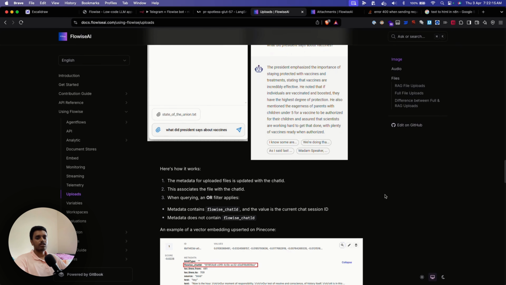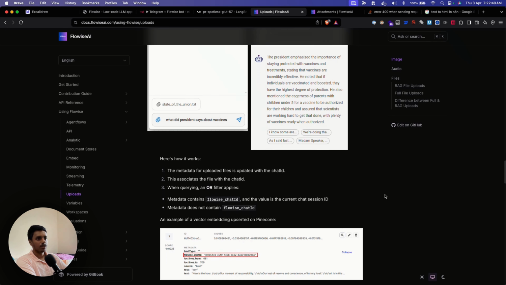So what happens is, as soon as you upload a file, if you're using this RAG approach, the file will first be upserted into your vector database, and then the same data is going to be used along with the question that you have provided. So first the file is upserted into your vector database, and then every time you ask a question, it's also going to be looking at the vector database before answering the question.